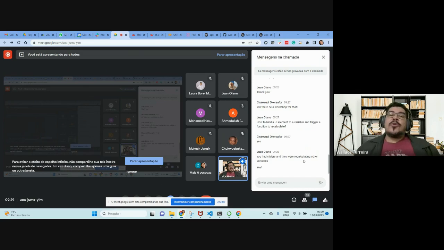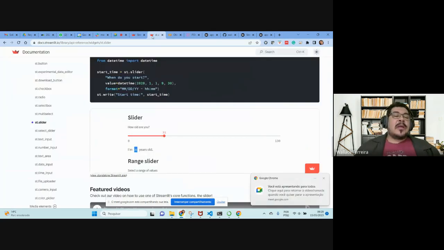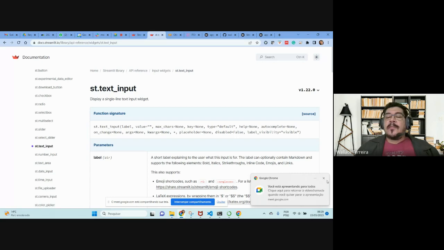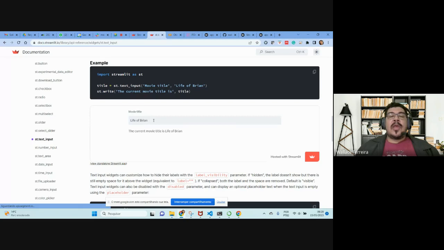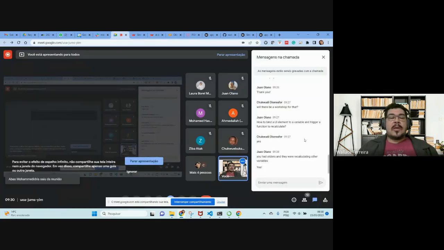And then you can also use text input. Let's see, text input here, right? You can create a box, and then we hit enter. Then this variable is passed to the program. You can use that inside your calculations, right? Or you can store this value in a data frame, right? So it's easy like that.